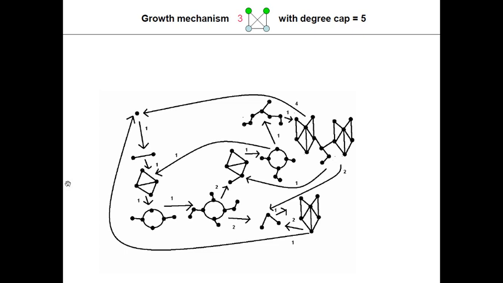By the way, there are many interesting open questions about these degree cap reproduction models. Some questions which I've worked on for a long time, and I really would like to see some answers to them. In particular, I don't know, if you start with a finite structure, is it always true that only a finite number of structures are produced? Or is it possible for something to grow forever and stay connected? I think that's a very interesting question. I don't know the answer. It seems a very difficult question as well.